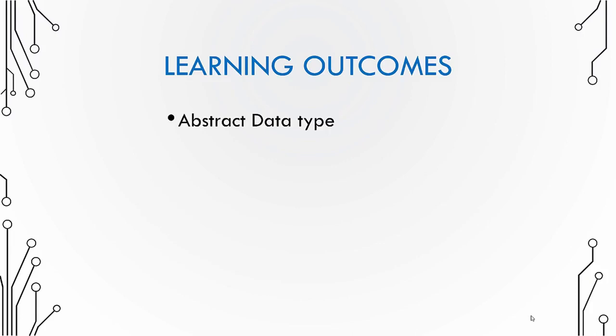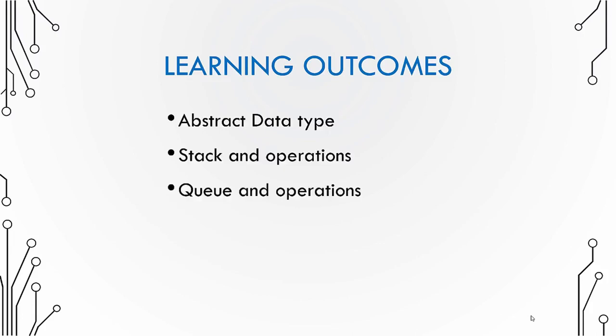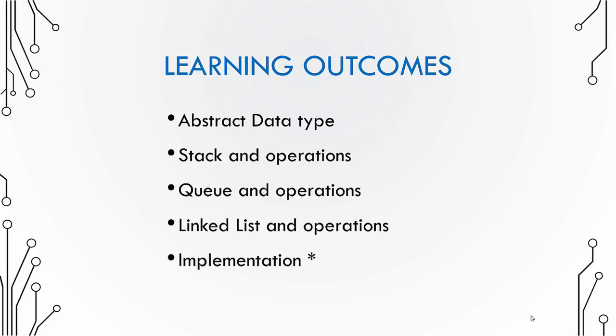What you learn from this course is the concept of abstract data type and then the three data structures, stack, queue, and linked list. Along with that, you'll also learn the operations that you perform on these three data structures, and something about the implementation aspects. Although I won't be implementing these data structures in a particular language, as part of the exercises, you'll have to implement some of these data structures in a particular language.